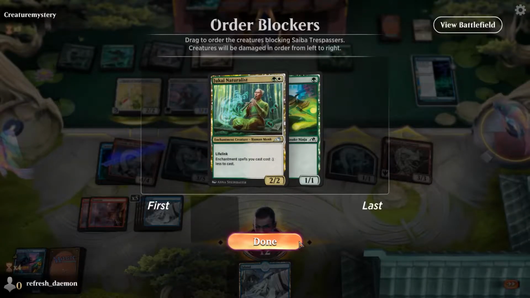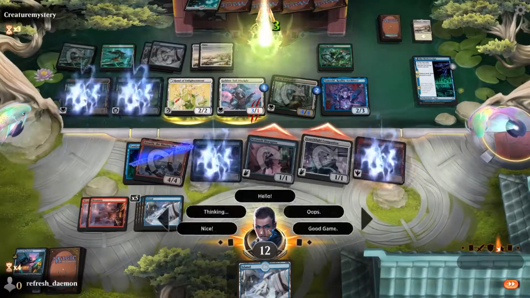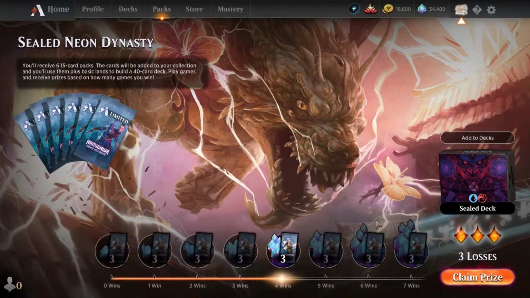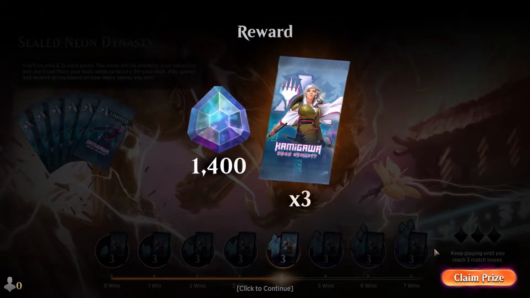Sure, this is fine. I get to kill two. Okay, you got me. Well, I needed removal that I did not get, and I lost, but, you know, I came out ahead with 4-3. We got 3 packs to open.